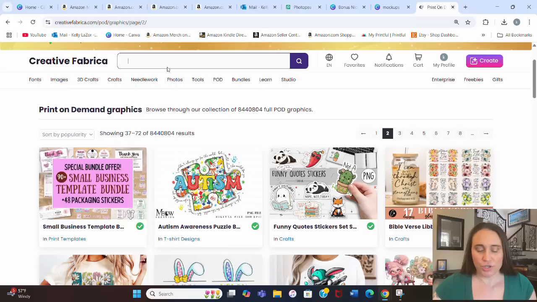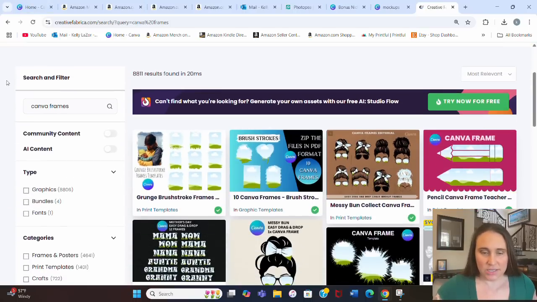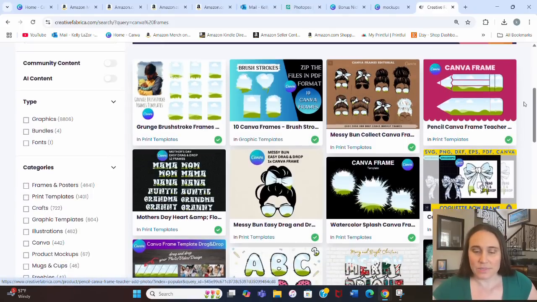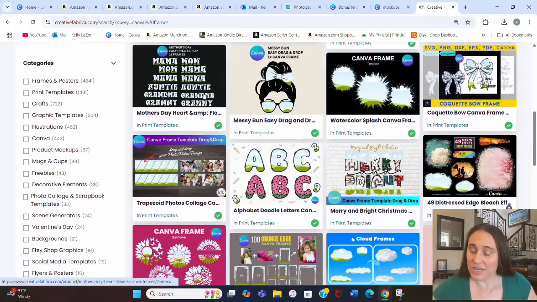But what I did want to show you is I can do a search here for Canva frame or Canva frames, and I can hit enter here. And what you'll see is there are a whole bunch of pre-made frames that people have put up for Canva, and some of them are very convenient to use.